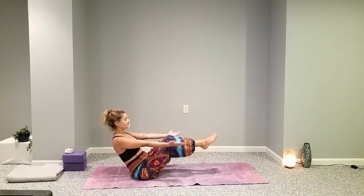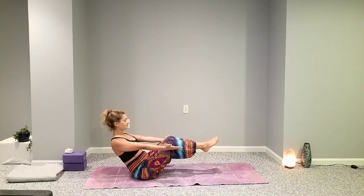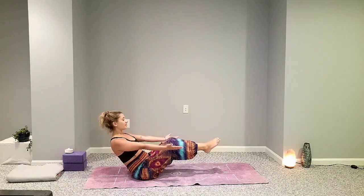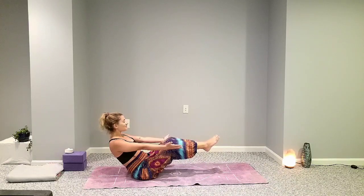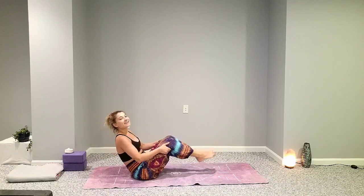Breathe here. Keeping your spine straight, your chest is open, engaging your core, holding your legs together and parallel to the ground, balancing and enjoying this pose for what it is. Feel your body reacting when it's put under pressure. Maybe you're shaking. Enjoy it. One last inhale and exhale to help yourself back down to the ground.